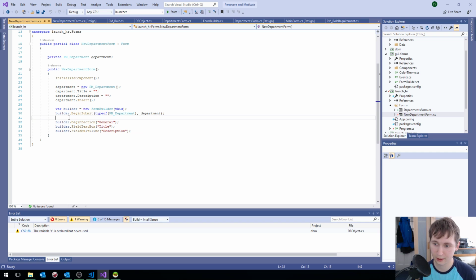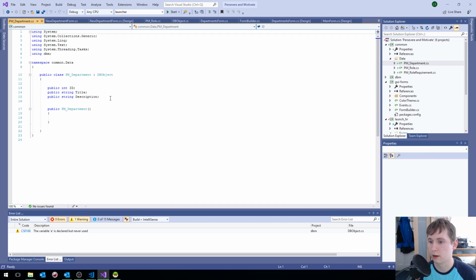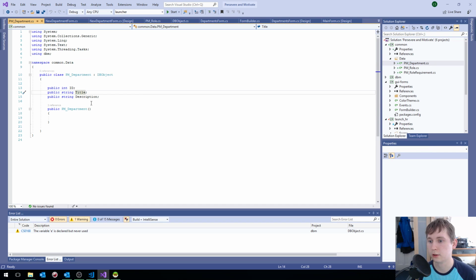We also begin a section, that was that general section that you saw, and within that section we want to add a text box and a multi-line referencing these values, title and description. What's that referencing? It's referencing this inside here, title, description. Because obviously these variables are limited to specific values, you can't add a space, for example.